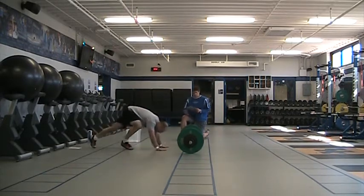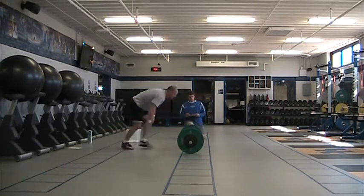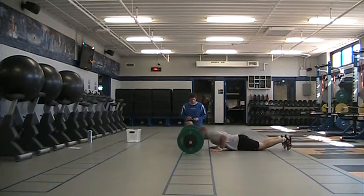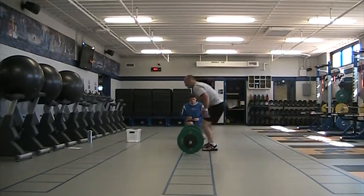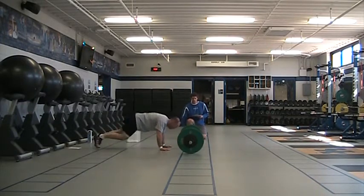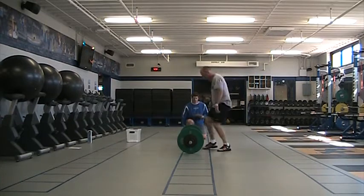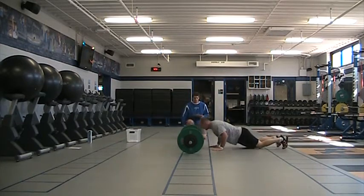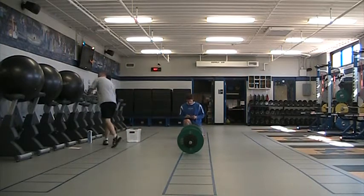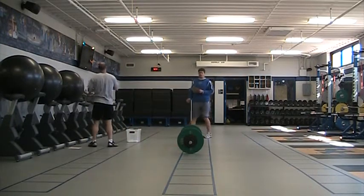56. 57. 58. Two more. Come on. 59. Come on, pull up. 60. Overhead squat next.